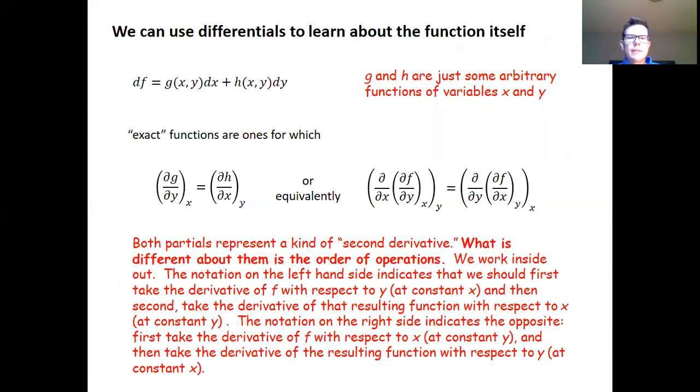So let me dig into this a little bit. There is a class of functions which are called exact functions. Exact is a mathematical term. And here's how you think about that. Imagine some total differential, which is written as follows: df equals g of x and y times dx plus h of x and y times dy. This is written a little bit differently, but g of x and y and h of x and y are just some arbitrary functions of x and y. They could be derivatives, they can be constants, they're just some arbitrary function. Exact functions are ones for which the derivative of g with respect to y is equal to the derivative of h with respect to x.